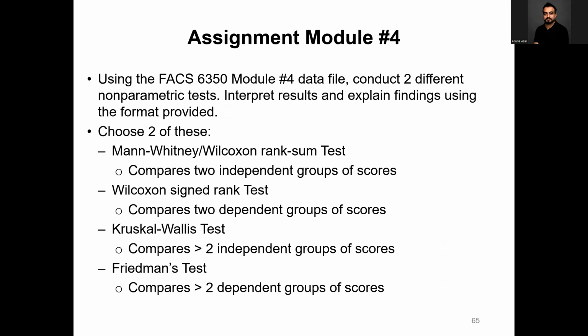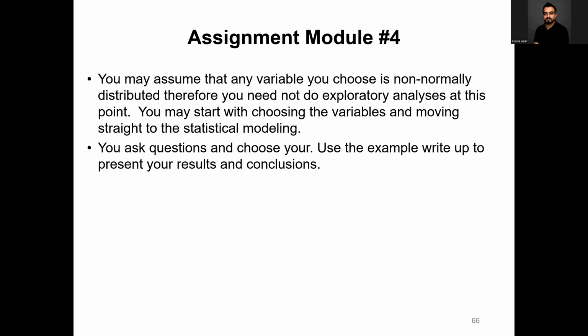So you need to choose two of these tests. It's totally up to you. And for this assignment, you don't have to do exploratory analysis again, just like what you did for module 3. So you would assume that the variable is not normally distributed, so you would go straight to a non-parametric test instead of doing some exploratory analysis.